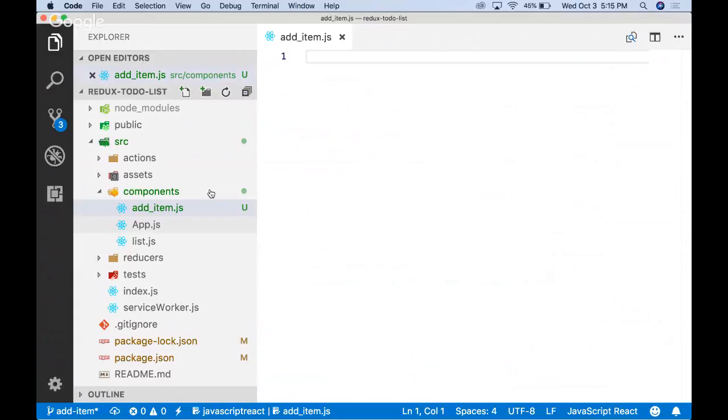Here's the thing, though. I already know we're going to need a couple custom methods. And yes, you can still define a function inside of a function. It's fine, but it's kind of messy. I'm not a huge fan of it. So because I know I'm going to need some added functionality with this component, I'm still going to go ahead and make it a class component, even though I don't need the direct functionality of the class component. Just for better organization, I'm going to use a class component.